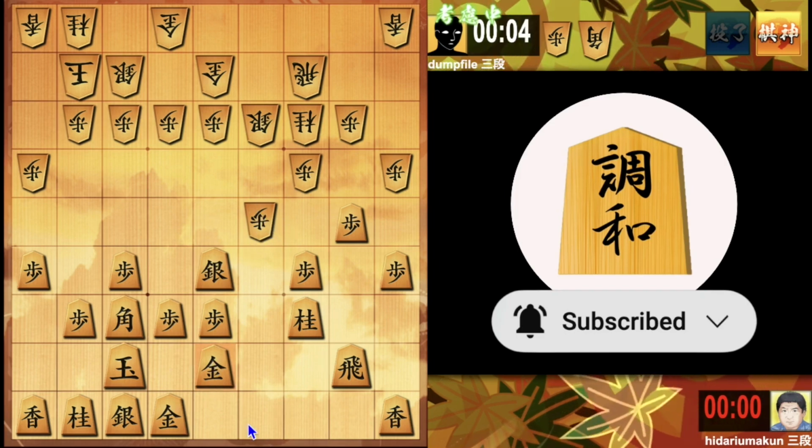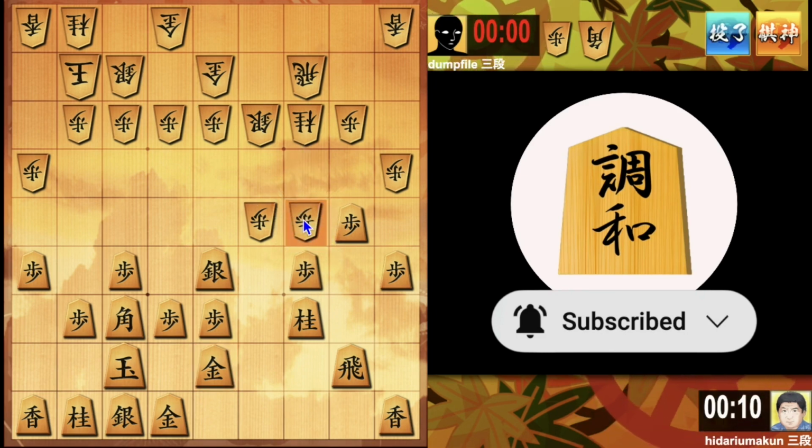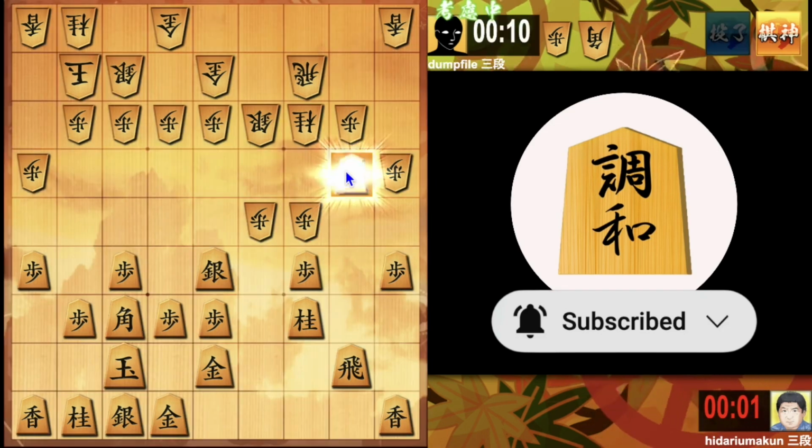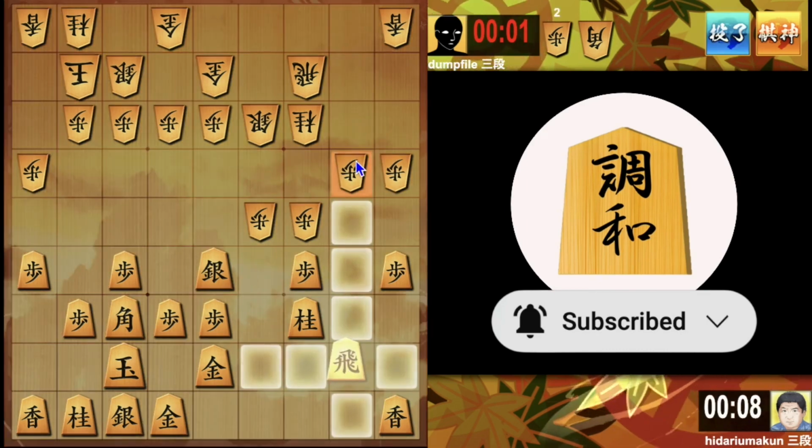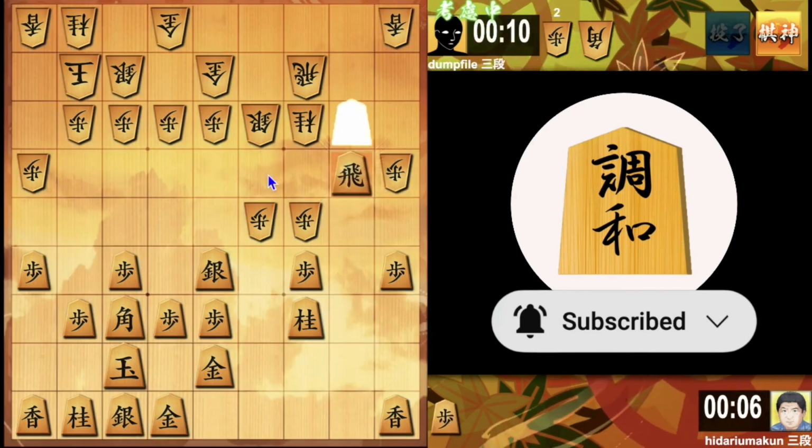And I moved gold, but I could have pushed pawn to 2-4. And he counterattacked by pushing pawn to 3-5. But I ignored it, and now I pushed pawn to 2-4. And I thought at least I don't have a disadvantage, but the situation was too difficult. And it seems that the second file is broken.